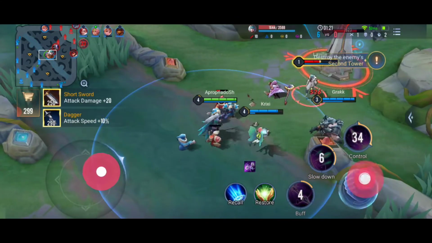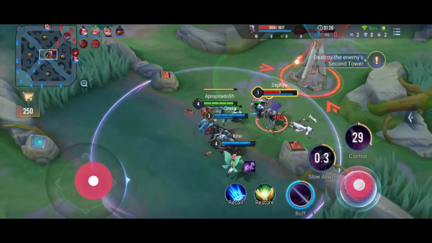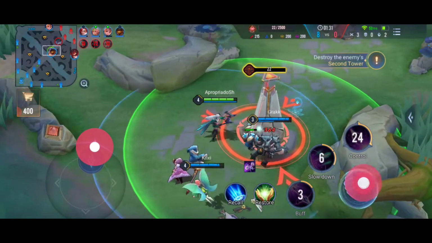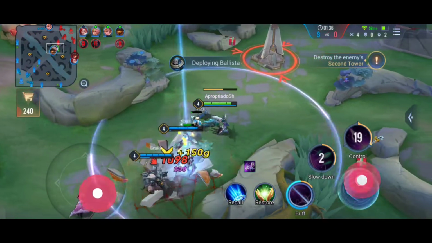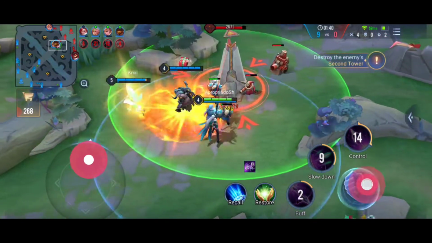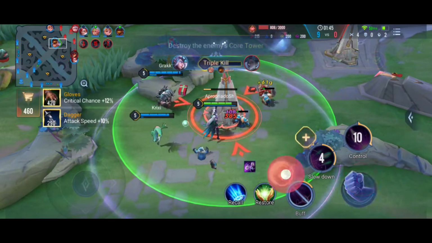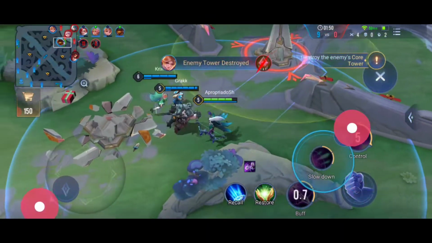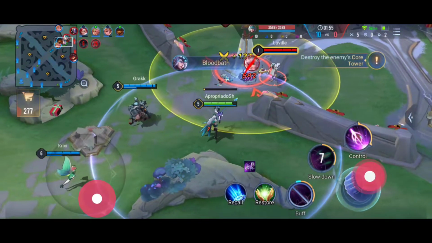Ultimate. Equipment makes you more powerful. Double kill. Equipment makes you more powerful. Well done! Attack the enemy tower. Equipment makes you more powerful. Your team has destroyed a tower. Your team has destroyed a tower. Bloodbath!